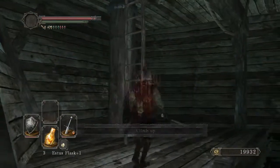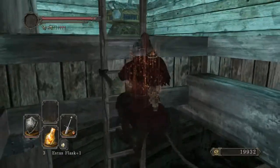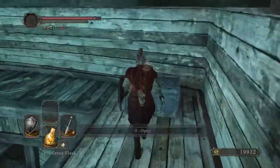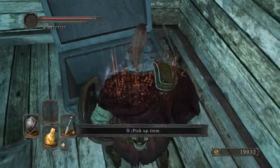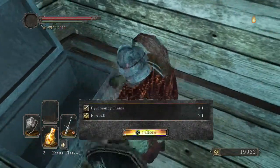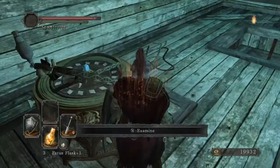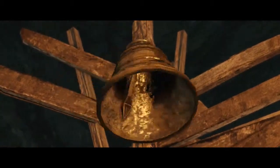I really love it. One thing to note: when you climb up this ladder, if you haven't been in this area before, make sure you pick up the chest before you examine that thing in front of me. I haven't found a way to get back on this boat, and you really want to pick up this item right here. This is very important for a lot of people: the pyromancy flame and the fireball. After this cutscene, it takes you to an area known as the Last Bastille, and I haven't found a way to get back in. So make sure you pick up that chest.